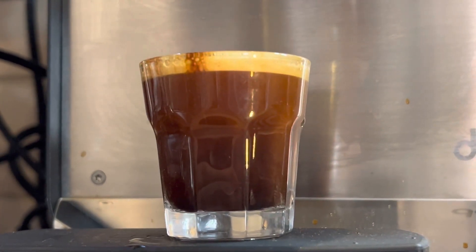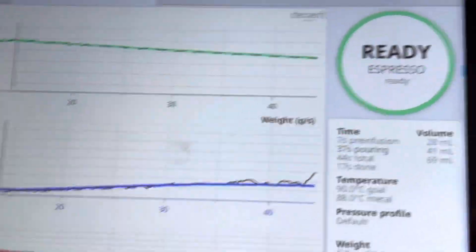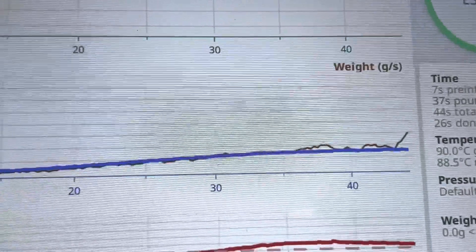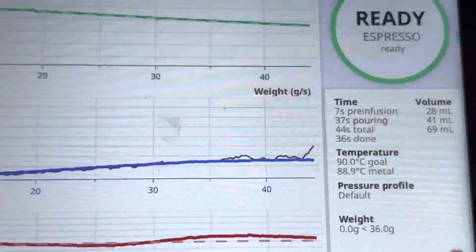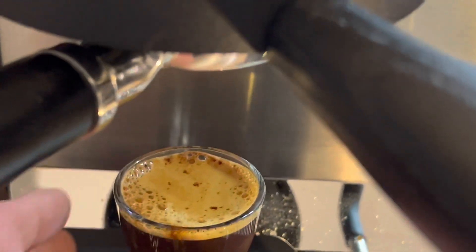The shot looks very nice. It took one second longer. Toward the end there were some funny bits with the extraction — the water and espresso flow looked about the same throughout, but at the end the puck may have disintegrated slightly. I'll leave the explanation to experts. There was a bit less crema, but let's check the taste.